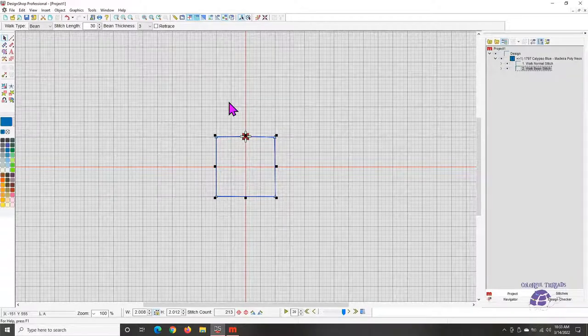All right, so to create the pause that I'm going to need on the computer, I need my second color, my second walk bean stitch now, my attachment stitch, to be a different color. So with it highlighted, I can just choose another color. That way, when I take it to the machine, I can put a pause between there so that the machine will stop and wait for me to add.